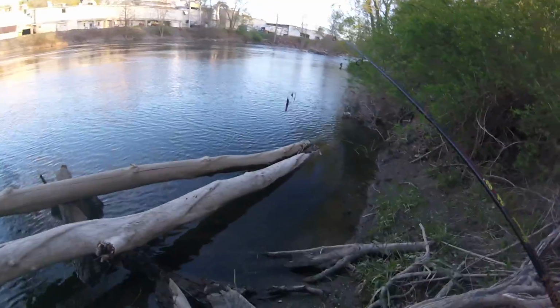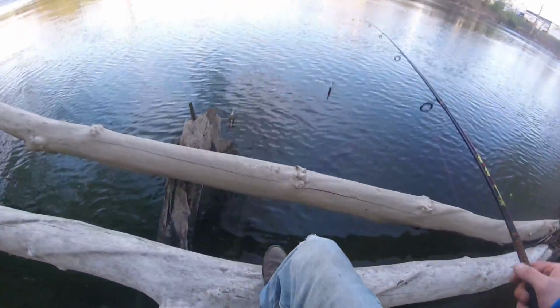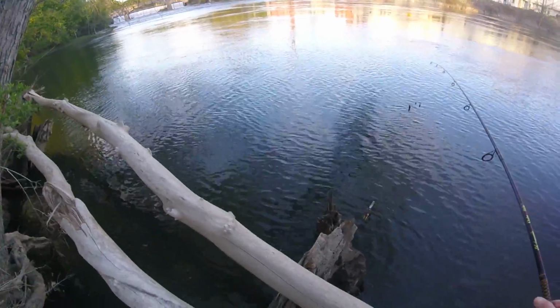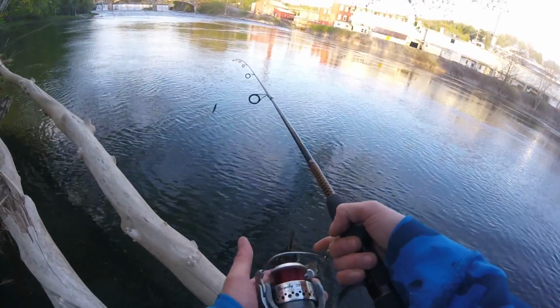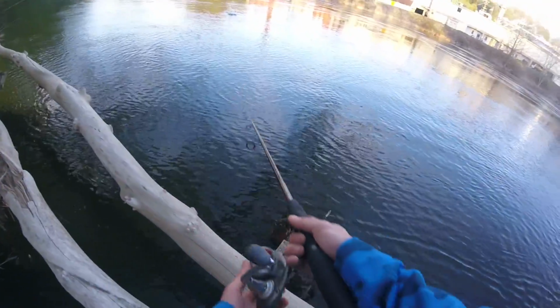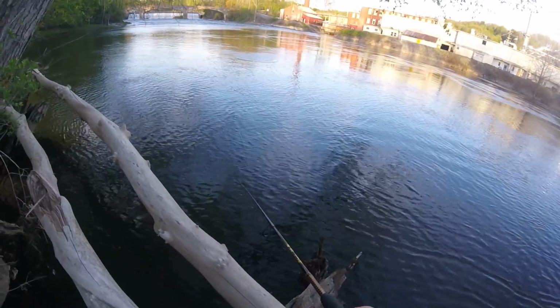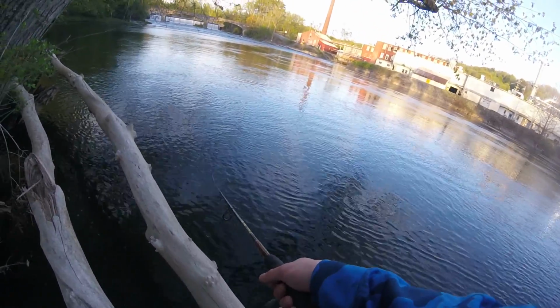We are here on the Bat and Kill again, once again. And so far, I really haven't had the GoPro going, but I have caught two largemouth bass at probably about 2 pounds each. Wasn't really planning on making a YouTube video today, but yeah, man. The fish is too good to not let it happen.